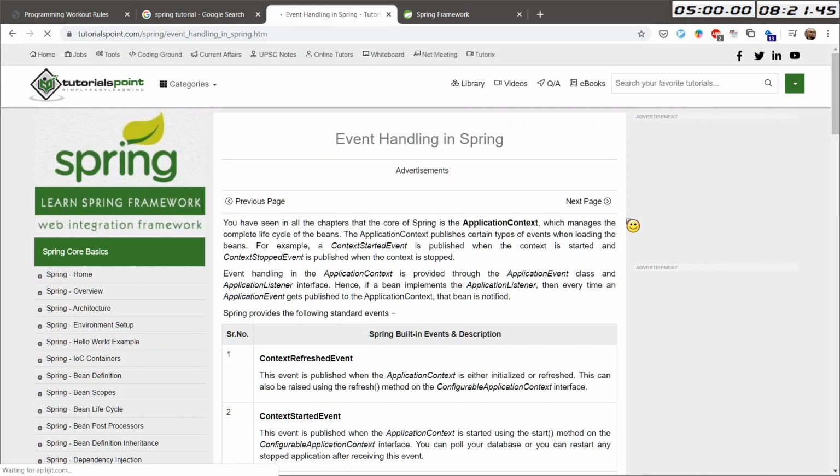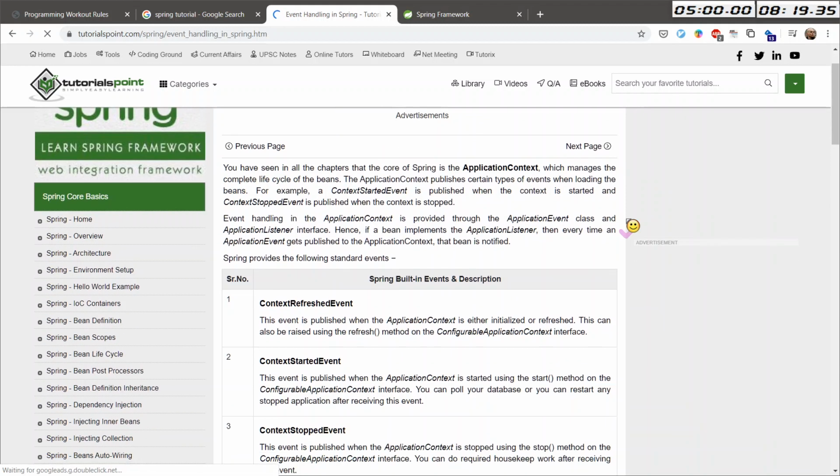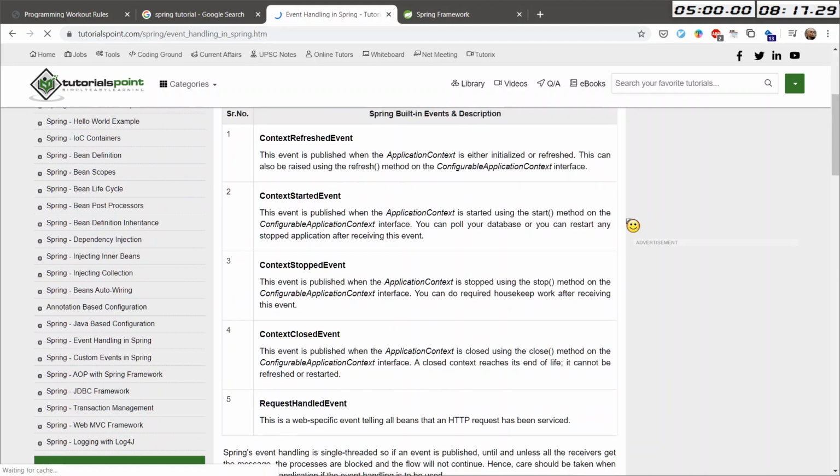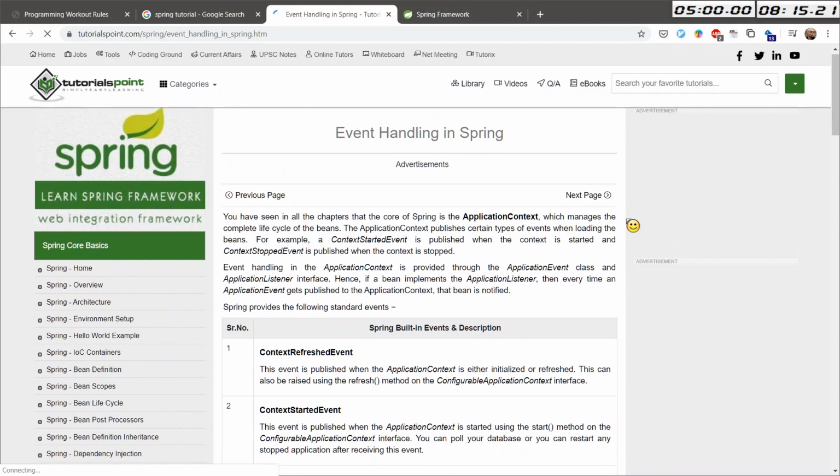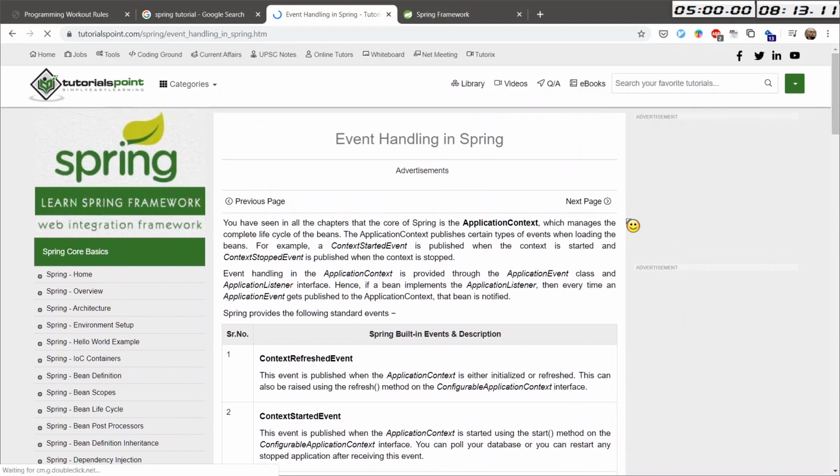This one, event handling in Spring. It is provided through the ApplicationEvent class and ApplicationListener interface. Hence, if a bean implements the ApplicationListener, then every time an ApplicationEvent gets published, that bean is notified.